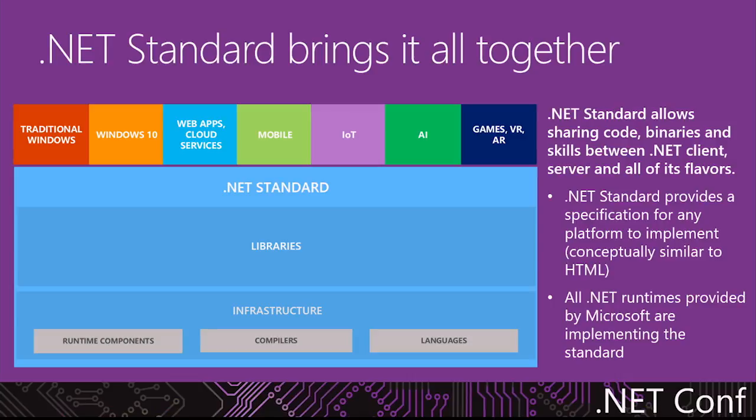Now, you may also have heard .NET mentioned in the same breath as Xamarin and UWP. Well, UWP, for example, uses .NET Core, which is a different app model, but it enables you to use those same skills as you move across from one app model to another. And then Xamarin Platform enables you to take the .NET skills and move across onto iOS and Android using the same skills. But what we've been lacking today is binary compatibility.